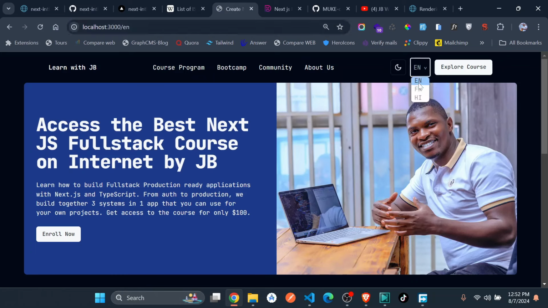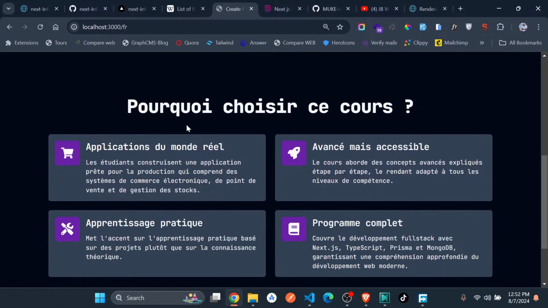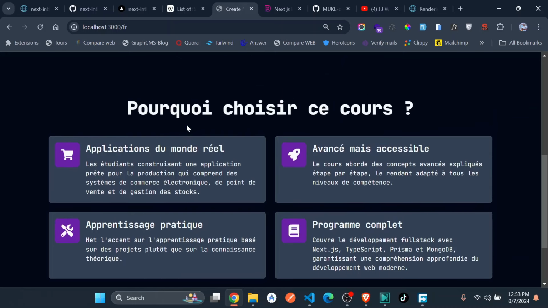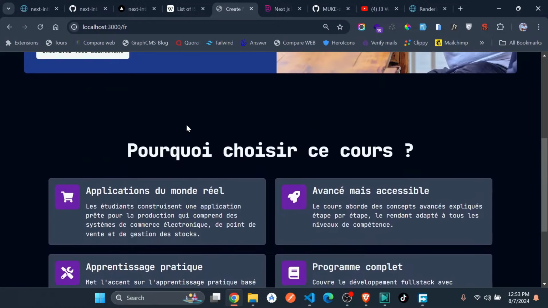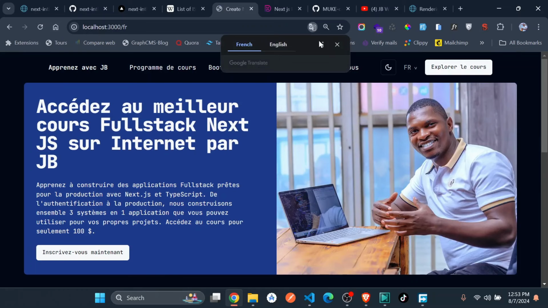If I come and switch here, I can switch to French, and you see everything, including the navigation, the hero section, plus this, why choose this course, everything converts into French. And even if I refresh, this will be kept. Even if I close the tab and you come the next day, you'll have it in French.